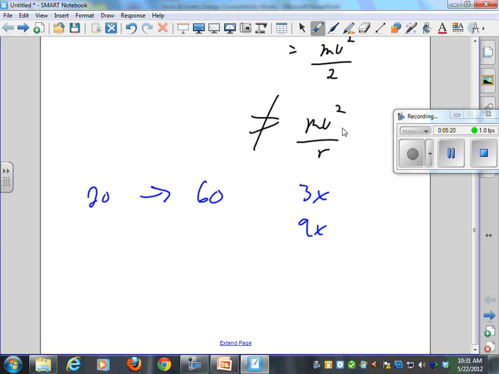Okay, and here's a little example here. They've got a little spring-loaded car. You can just barely make out that it has 10 joules of potential energy in the spring, but you only get 8 joules of kinetic energy. What happens to the other 2?